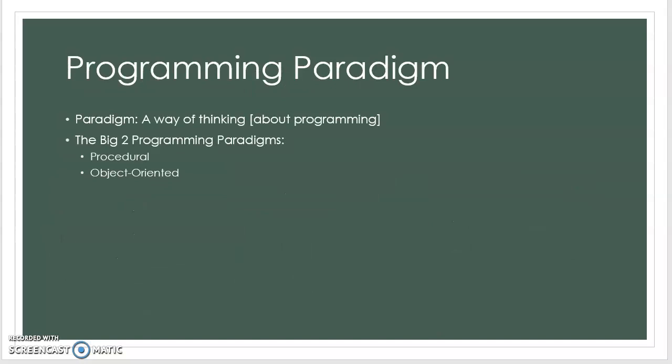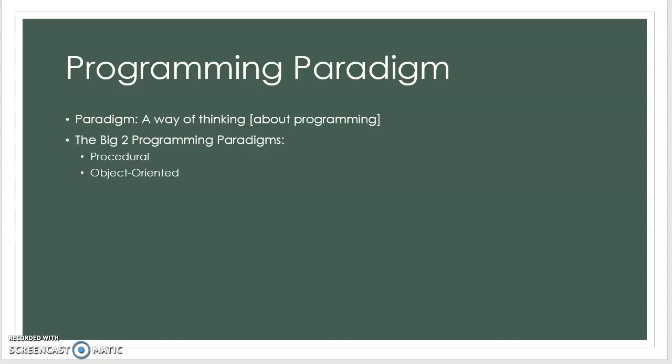So then finally, we're going to move on to the only question that I noticed seemed to need some clarification, which is this idea of a programming paradigm. They don't really give you a definition very well of the term paradigm, but a paradigm is really just a different way of thinking. So basically, we have these different ways of thinking with regard to programming.